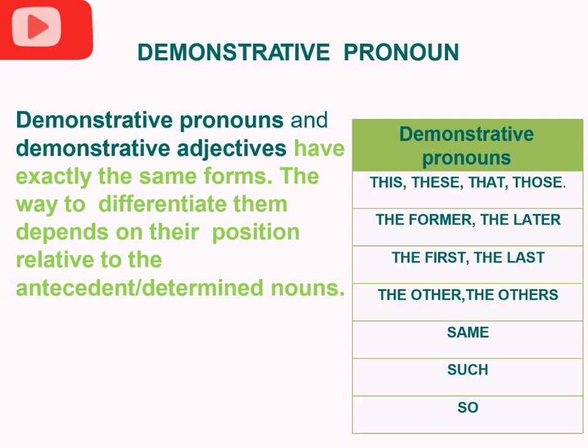The former is also used, the latter. The former president of the country, the latter president of the country. I am demonstrating something, so I have used these pronouns. The first chapter, the last chapter. Clear? The other in case of singular, the others in case of plural. Same, such, so. All these words which are demonstrating about the nouns and we replace them with words, we know they are known as demonstrative pronouns.